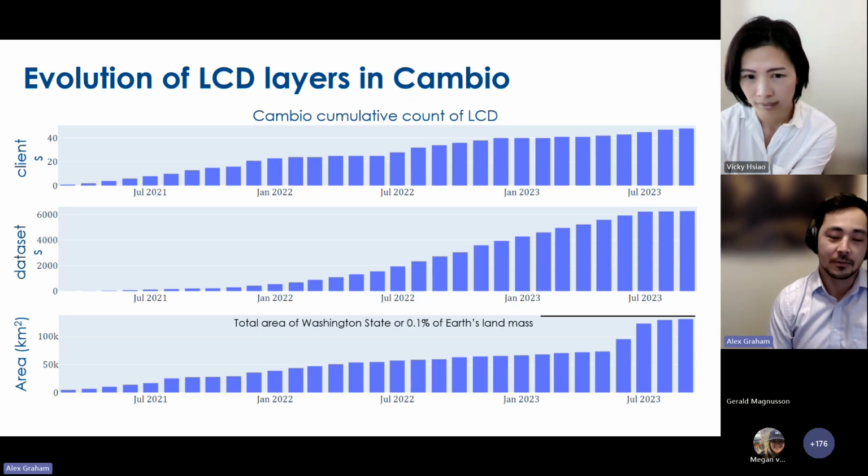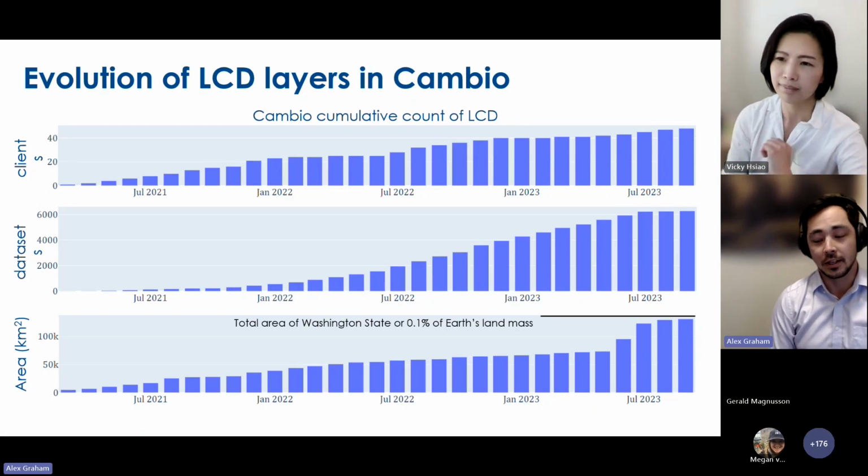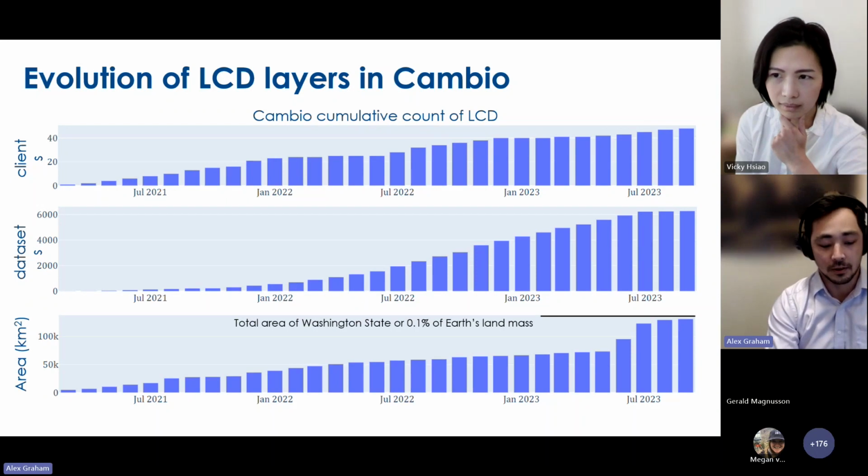So this really describes what Megan was saying: prior to the timeline here, we did a lot of things manually. They were in reports, static figures. And as we've grown and scaled our process, we've really picked up the volume that we can do this kind of work.